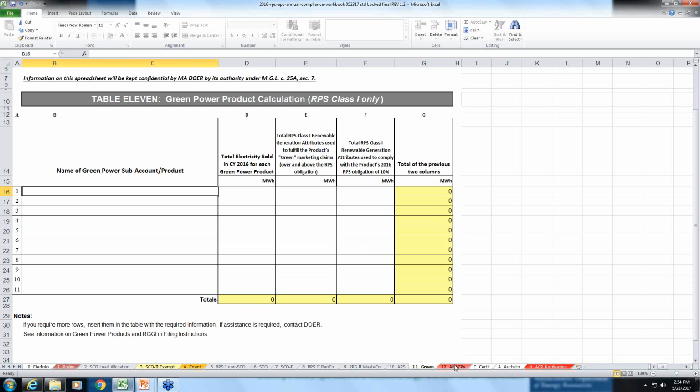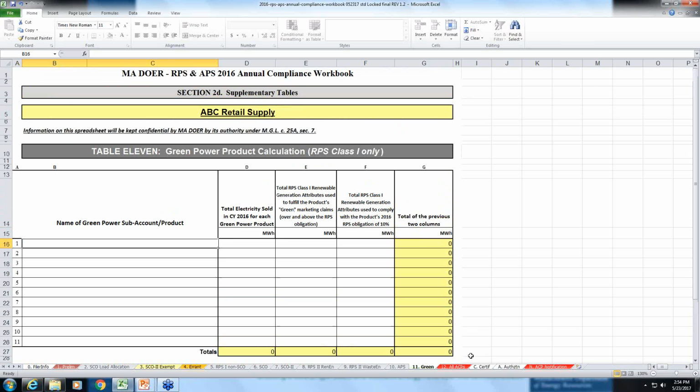Okay. It says it right there. Our Class 1. Oh, all right, fine, thank you. But it is. I'm just saying for your own internal purposes, don't think that your green product, as far as, say, legal obligations to do what you advertise, truth in advertising, which we do not enforce, which is the AG's office to enforce, what you're not necessarily promising is Class 1 RECs.